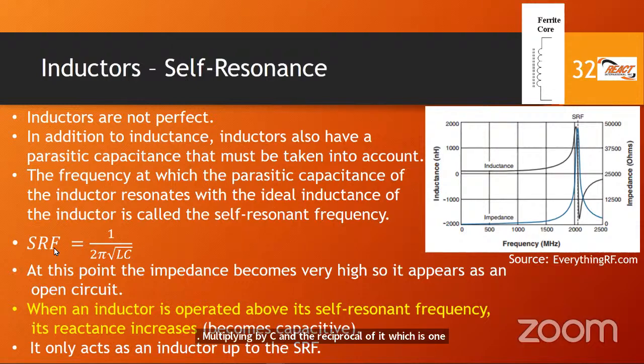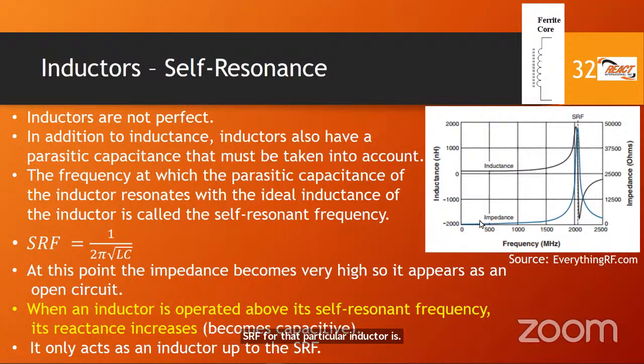You don't need to learn it for the exam as such, but we're just giving you an idea. That self-resonant frequency, you can actually calculate it, right? Because it's an inductor, yes, but it has this parasitic capacitance. And we have a little graph here that shows where that SRF, or self-resonant frequency, exists. And there's a property about that SRF that we need to be aware of for the exam. The point where this SRF occurs is where the impedance becomes so high that the circuit might actually appear to be an open circuit. So that's the reason why we need to know about this parasitic capacitance and where the SRF for that particular inductor is.